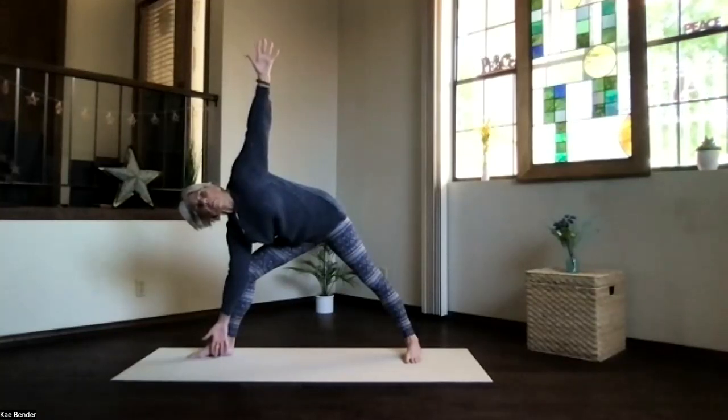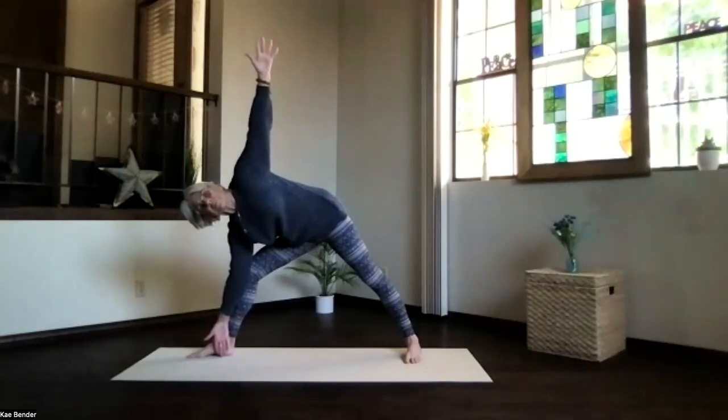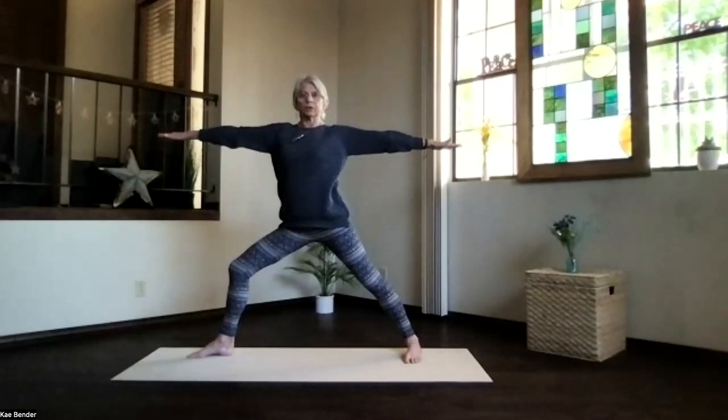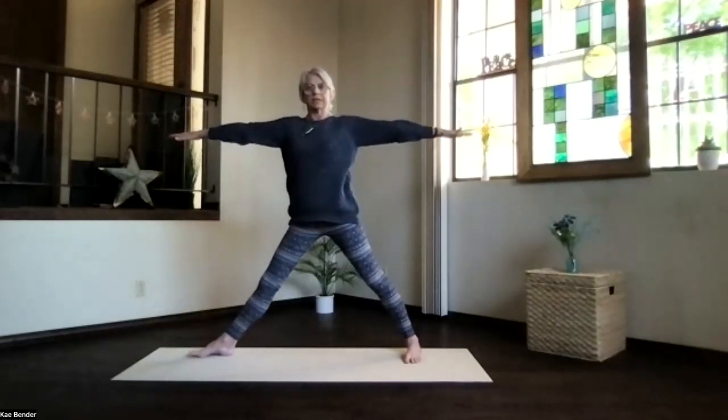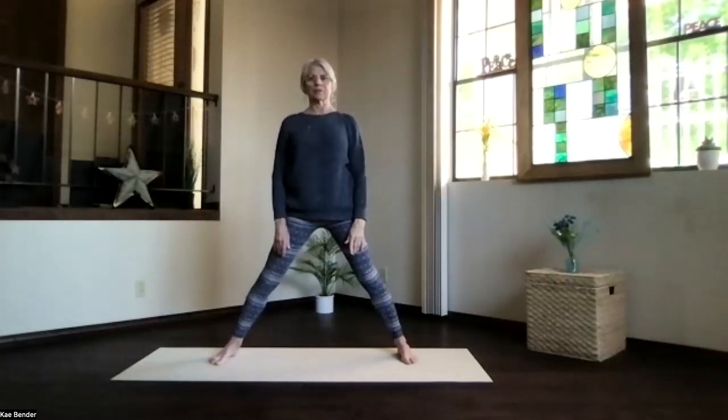Stretch your head. Pull that top hip back. Make sure your hips and shoulders face the side of the mat. Take a breath. Remember, no pressure in this hand. It's just positioning. And then pivot back up. Palms toward the floor in your warrior. Straighten the knee and feet to the front. Energize that spine. And release.